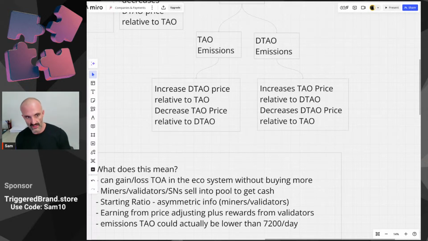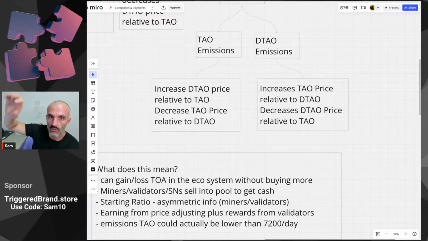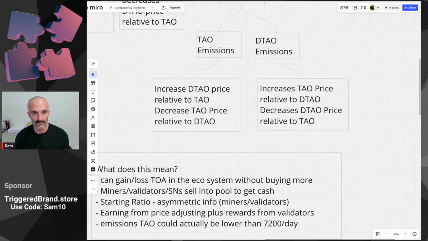So if stakers increase the amount of stake at that subnet specific level, then DTAO goes up. If there are unstakers, now these could be just holders of the DTAO token, like say you and me. They could be validators, they could be subnet owners, or they could be miners, right? So a miner is earning the DTAO token and needs to pay their electric bill and other costs associated with being a miner. They'll take that and they will sell that. So when they sell DTAO, what that does is actually decrease the price of the TAO because you're selling that. So depending on where you get into this, the ratio of these two will really make a big difference.